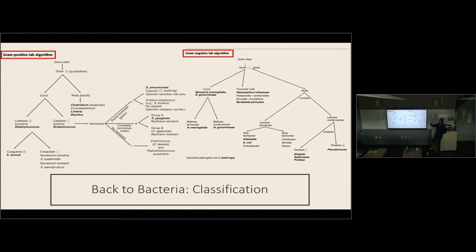If you are just trying to grow it in the lab, how are you going to tell if it's one or the other? You can't just look at it under the microscope and see what the shape looks like because that's really complicated. So you try to take advantage of different attributes of the bacteria. That is in some ways useful for us clinically, but for the most part, these are somewhat arbitrary lab things. The biggest classification is gram-positiveness, which is basically staining the bacteria, and based on whether or not it retains the stain, that separates bacteria into gram-positive or gram-negative. That's the main classification that you'll see.